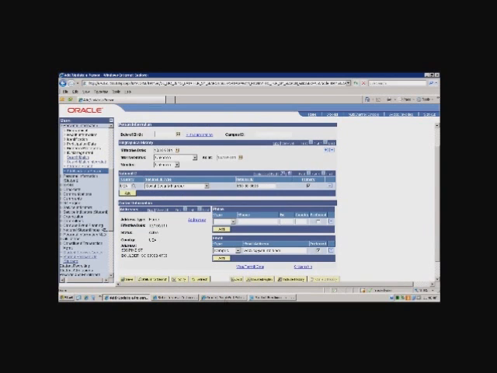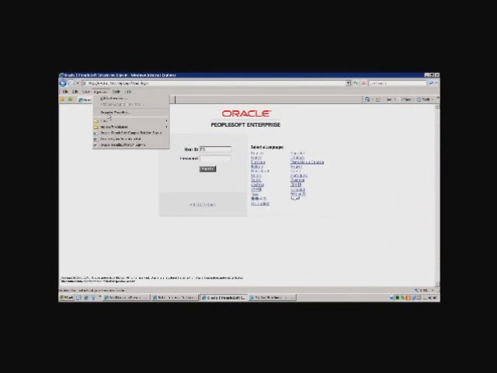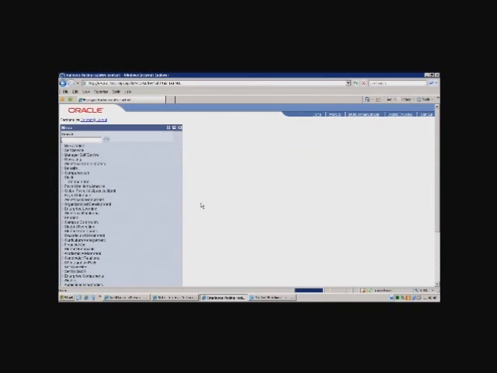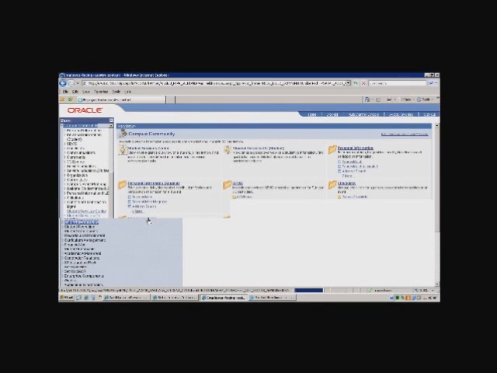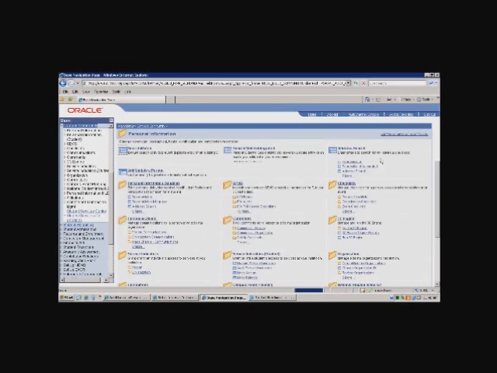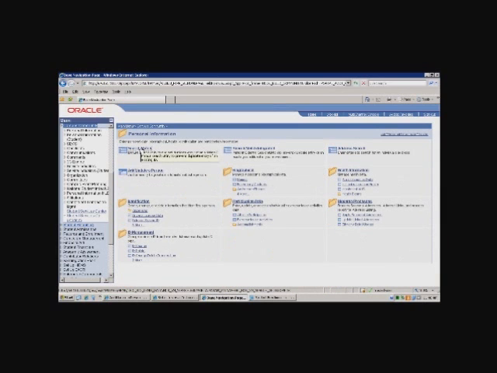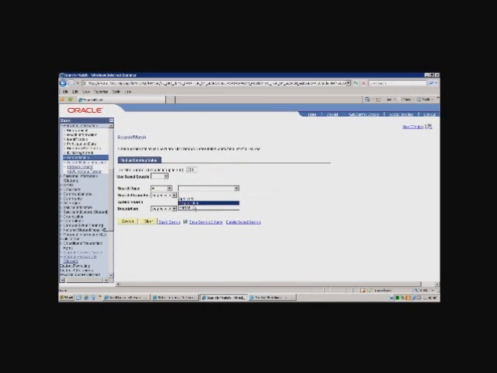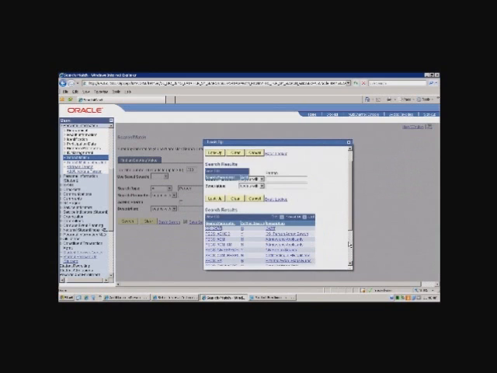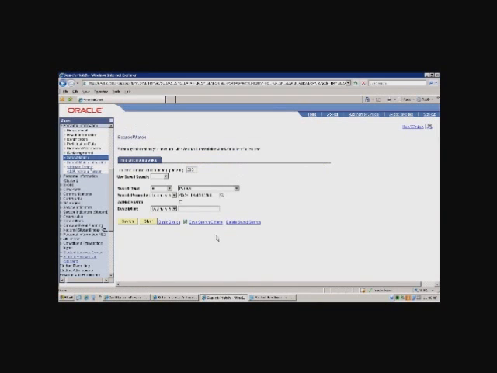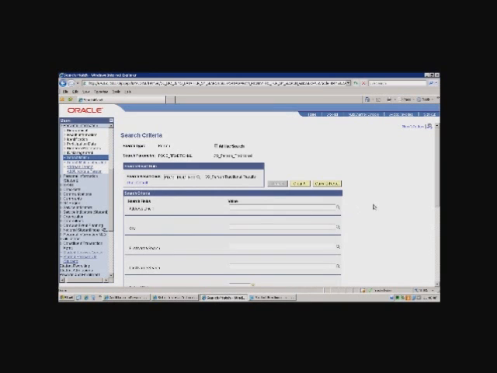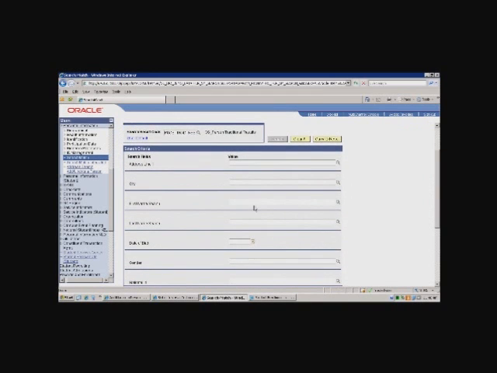Now let me switch back to PeopleSoft HCM. I'm going to look for the same person in HCM to see if they already exist. I'm going to the campus community, and I'm trying to do a search match within HCM. I'll select the search type as person, and select the parameter as traditional. That will give me search options here.